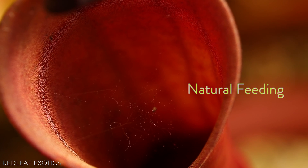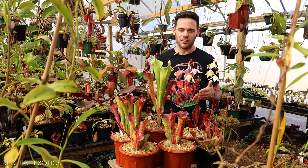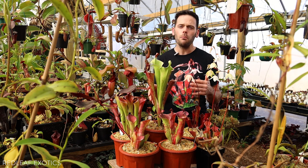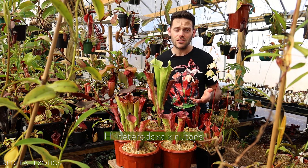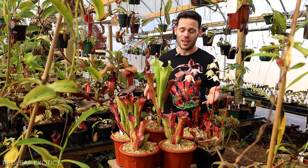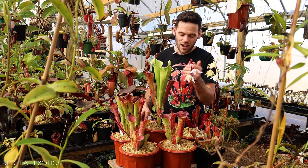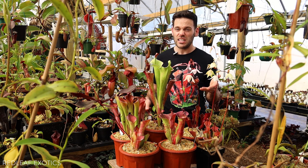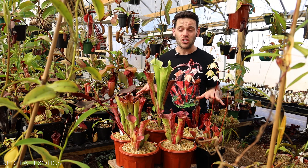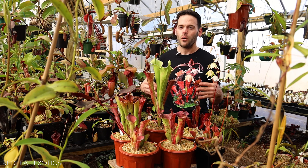The species are definitely more finicky, but there are a lot of hybrids being created that are easy to grow. Heterodoxa x nutans is so easy; heterodoxa x minor is practically a weed and doesn't seem to mind warmer temperatures. But species like H. tatei, H. macdonaldae, and H. uncinata really do like a 15 to 20 degree temperature drop at night. In summer that's not always happening and they chug right through — they're perfectly fine — but I do notice a nice bump in growth when fall and the cooler months come along.